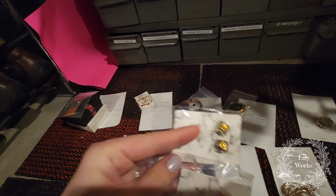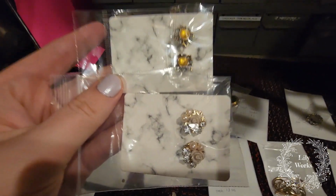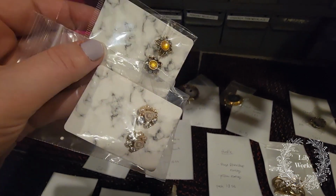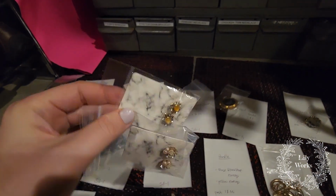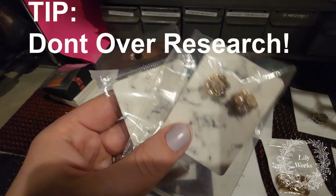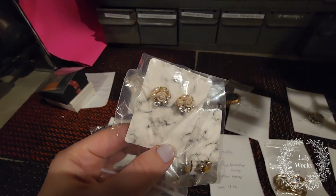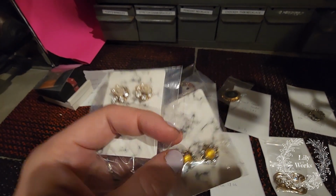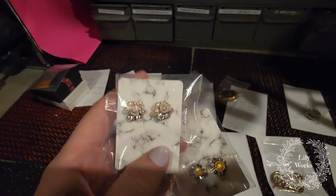Okay, so jewelry sales like this make me so happy, because these are kind of like filler items, but filler items can add up. So these are two pairs of studs that are unbranded and just one of those things that you list fast, you put in keywords, don't research it for too long. That's one thing I need to tell you guys. A lot of the jewelry that we're selling is costume jewelry, unless there's a name on it, things are gold, or they are genuine stone, glass. Mostly just start describing things.